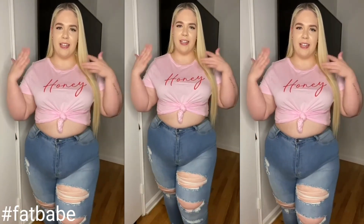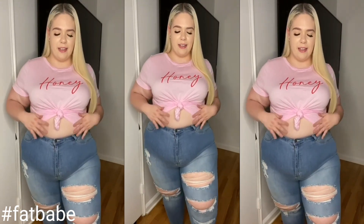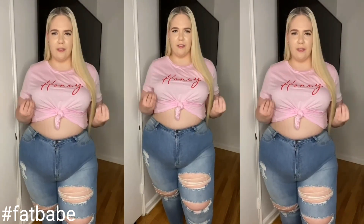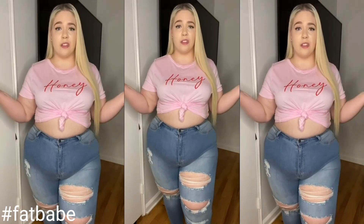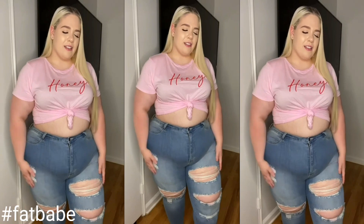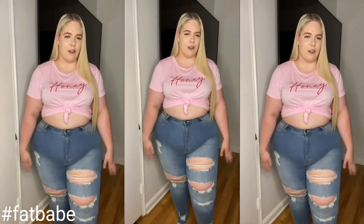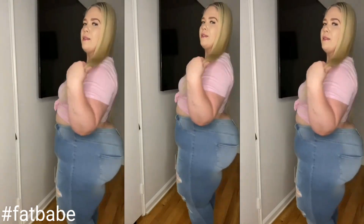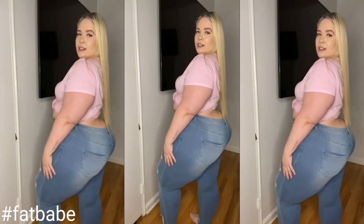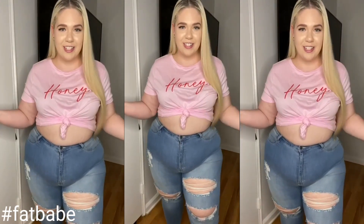For our third look, I'm wearing the Give Him Honey T. It is really light, nice, and stretchy — I just feel very comfortable. I like how you can pair this with any jean. I'm also wearing the Little Miss High-Rise Distressed Jeans. These jeans are a little bit more fun — they're distressed all the way through. And they hug the booty as per usual, as with all Fashion Nova jeans.